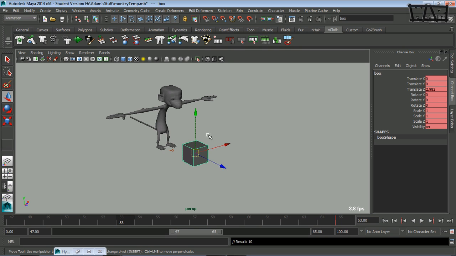Okay, so if I go to frame 53 and slide that up and then scrub my time, it's going to pop back down because I did not key it. I did not tell it to be different at frame 53, even though I did move it. So I have to tell it that the move that I made, I want to keep it. And so I have to set another key. So I move that up, I can press S. And now I've got a red line on frame 53 in my timeline. Now it's going to animate between those two keys.